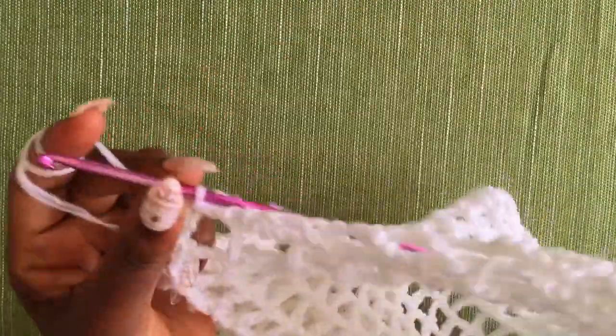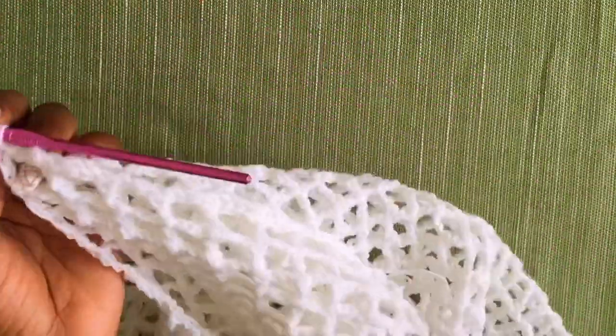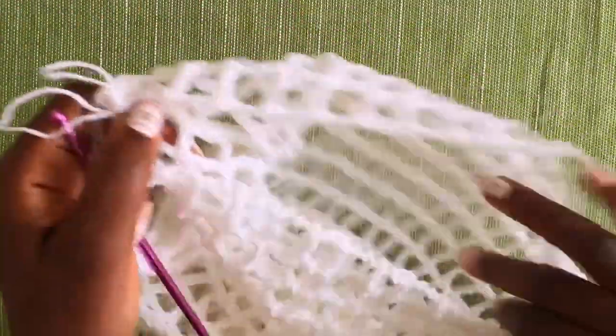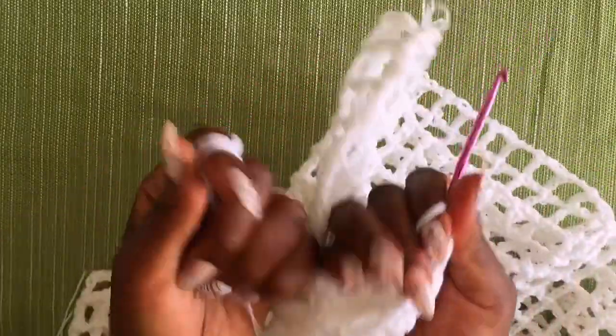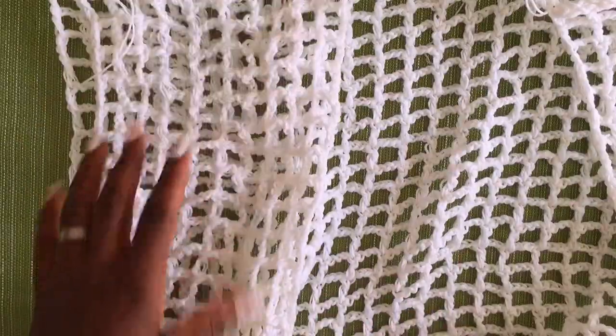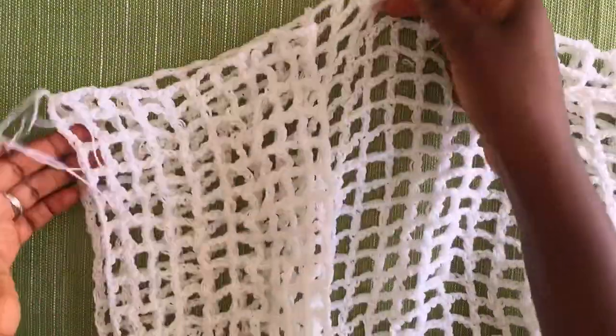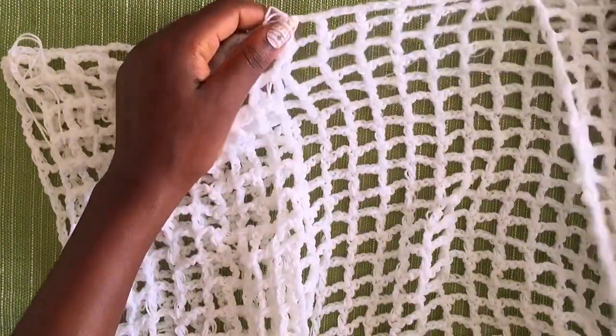I'm done with the slip stitch. You can see this is my clean side, and this is the inside where I was working from, and this is the arm area. So you're going to make a slip stitch and break off this yarn, or cut it off, and that's it. You're going to do the same for this side. You're going to slip stitch and join it together as well.